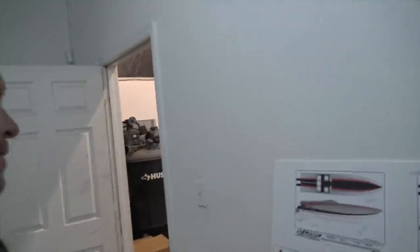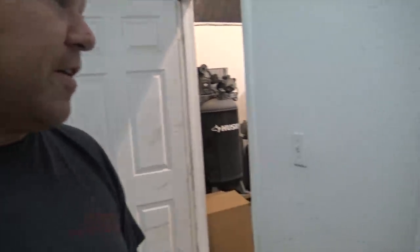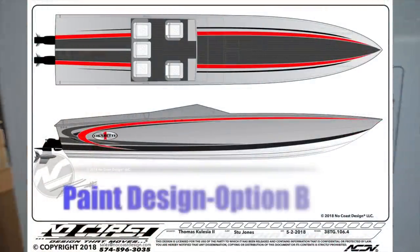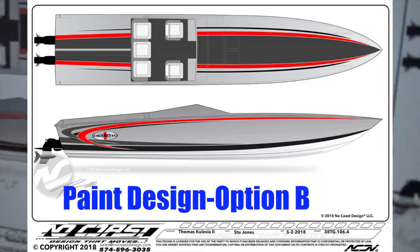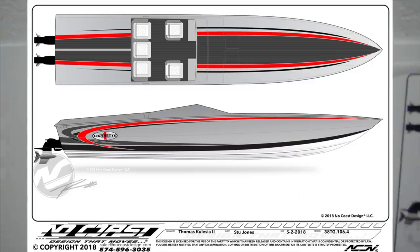Okay, let's talk about the next design, design two, that has a lot more open space. We like this one because it's got a lot more open space. It's the same general look, but not as busy. The problem is I feel it's a little bit dated as far as the graphics. It's a lot simpler of a design, but I like the other design more just because it's a little more busy and a little bit more new style.